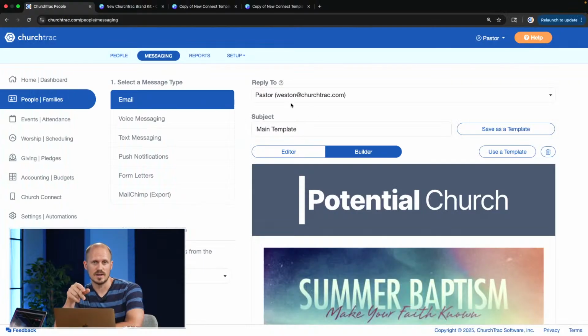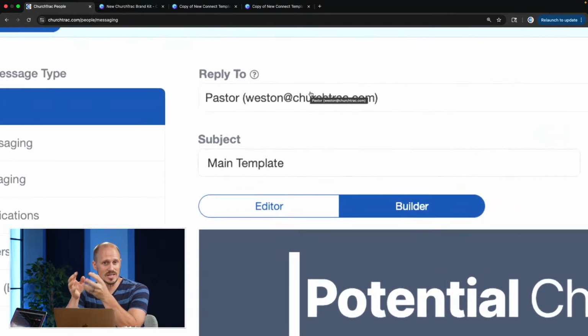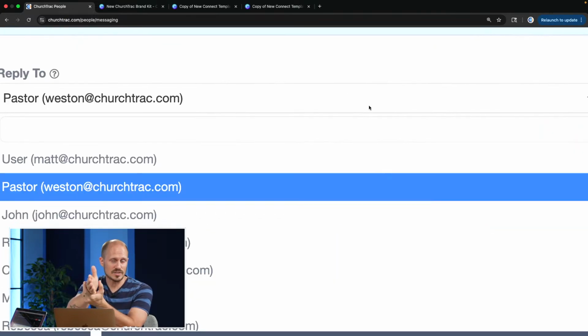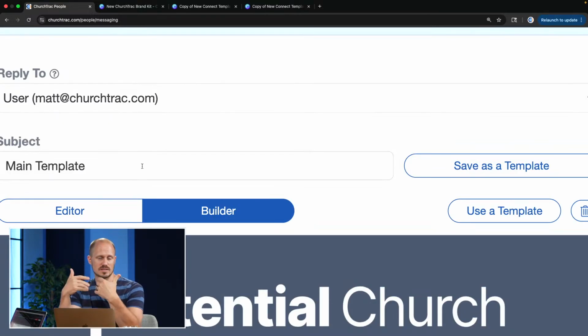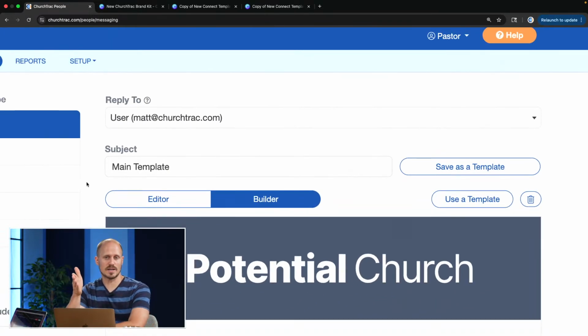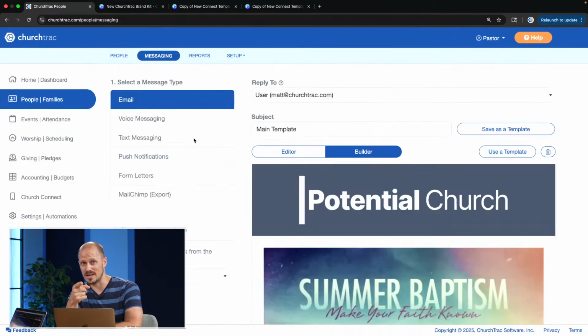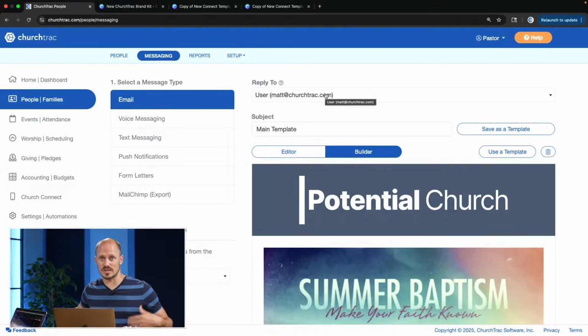Diane Snyder said, is there a do not reply to the email so the recipient knows there is no reply? No, because there can be a reply. Yes. So you'll notice in the very top, there's this reply to drop-down menu. Even though that email address that you get through ChurchTrac is just an outbound email thing, recipients to that email can reply back, and those responses will all go to the personal email inbox of whatever email is in that field there. So that you can still gather replies, and whoever's in charge of that can still see that in real time.